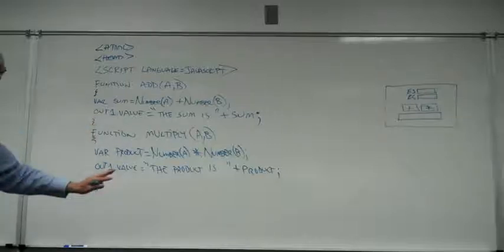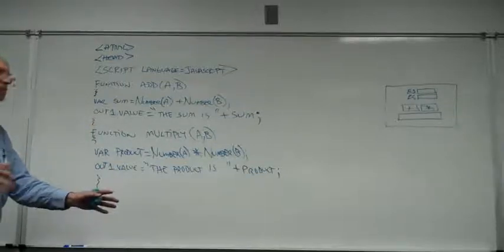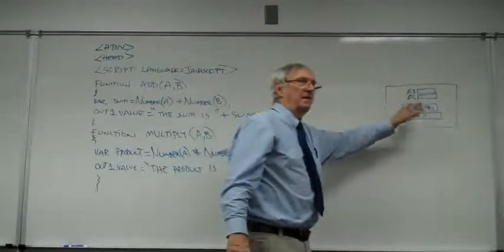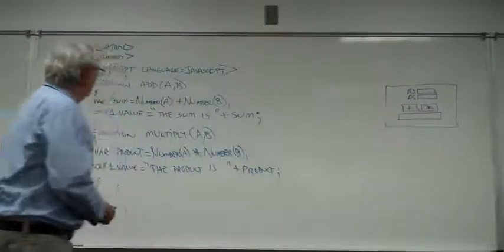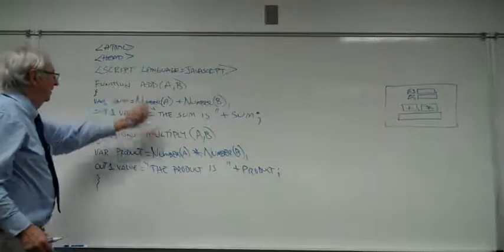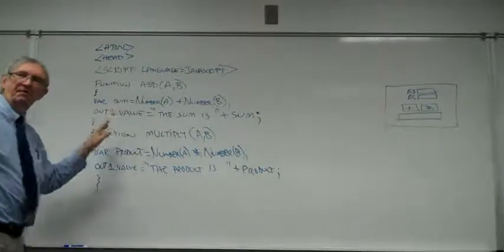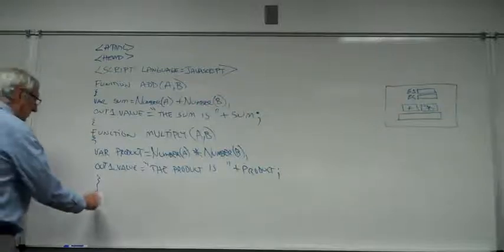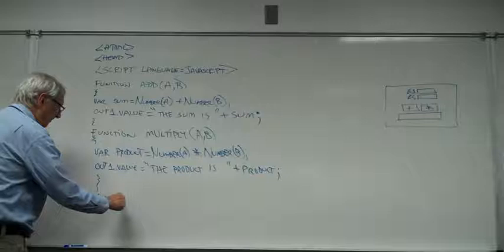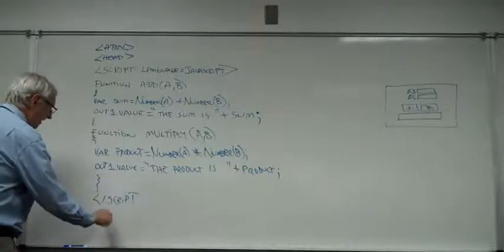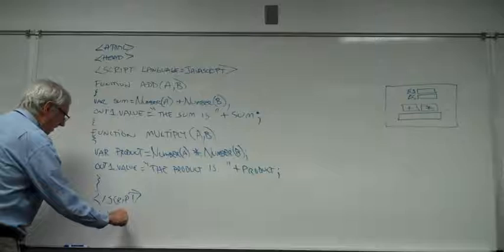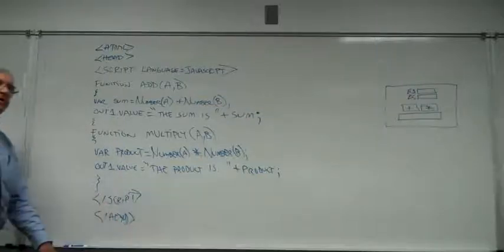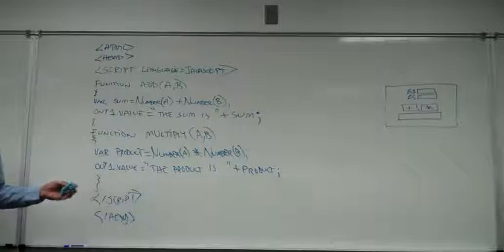Now we get all the functions done. Now we have to actually do the program down, do this part right here. I call this one add, and I call this multiply. You send two things out. So can I get rid of this? You guys get this written down someplace, or a picture of it, or whatever you want. But assume that this is all done now. That part's done. Now what you have to do is, down here, I say /script, leave, /head. Now I'm ready for the body. So I'm going to erase this and do the body of the same program. Okay, let's do the second part.